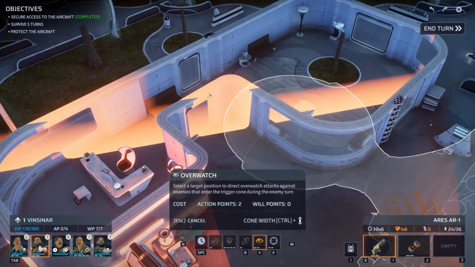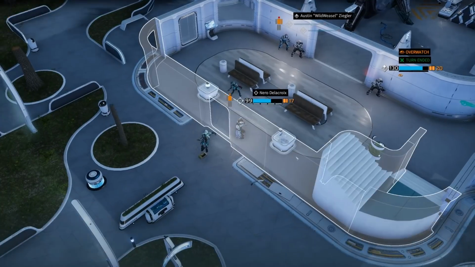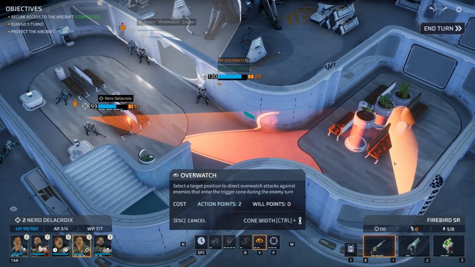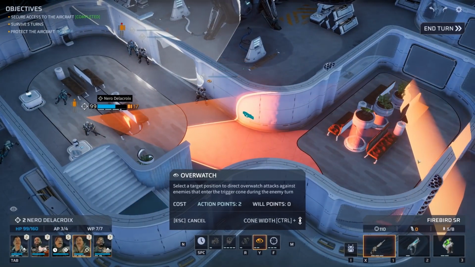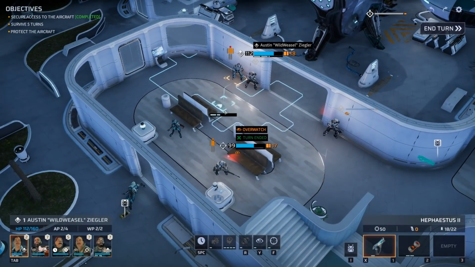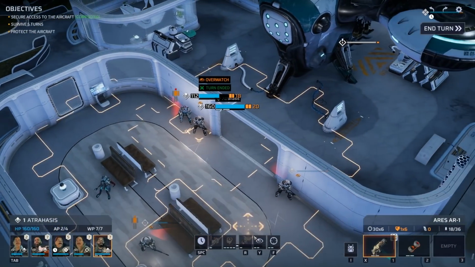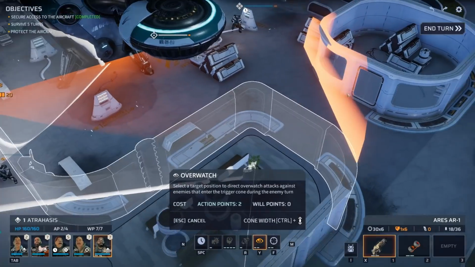Vincenar, Overwatch for that building. Nero, come in and watch this corridor. Sniper rifles have quite a narrow arc of Overwatch now. Holding position. Pistols seem to have quite a good arc.